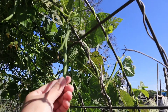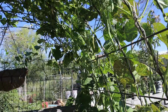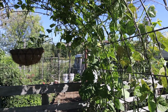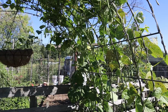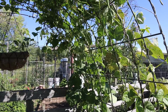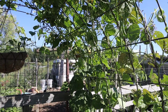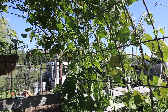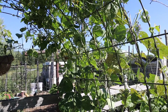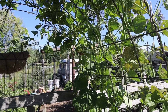I mean, look at the size of this. It's like the regular bush beans. Beautiful, beautiful size. But I think I'm going to stick with my Kentucky Wonders. I've been growing Kentucky Wonder pole beans for 5 years, and I know that they're a pole bean and they produce very well. And so that's probably what I'm going to grow from henceforth, is stick with my Kentucky Wonders. Sometimes when you find a bean that you really, really like, and then you try something new because somebody suggests it, you end up going back to the other variety because it works out better. But sometimes the new varieties actually do work pretty well. And I'll show you an example of that as we continue on.